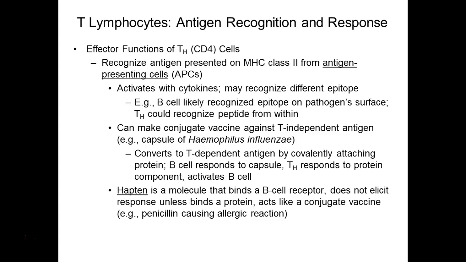A hapten is a very small molecule that can bind to a B cell receptor but because it's so tiny it doesn't elicit a response — it has to be hooked onto something else. Unfortunately, this is what happens with penicillin allergy: penicillin is a small molecule that binds to proteins in our body, and when it does, it becomes large enough for the immune system to respond. The same happens with substances in poison oak, poison ivy, and nickel allergies — small by itself, but when attached to proteins in our body, it becomes large enough to elicit a response.